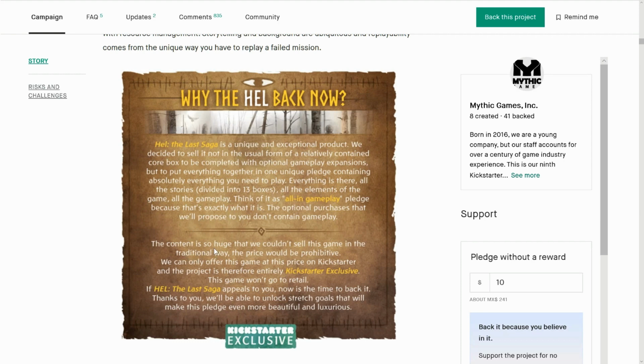Yeah, the content is so huge we couldn't sell this game at retail. That's Mythic in a nutshell, isn't it? Yeah, Joan of Arc, the 1.5 Kickstarter, if you were coming into that game and wanted the all-in, it was like over $700. So Mythic are not frightened of holding back. No way, Jose. This is what we're getting with these big AAAs. They're not frightened of sticking it within a certain price bracket.